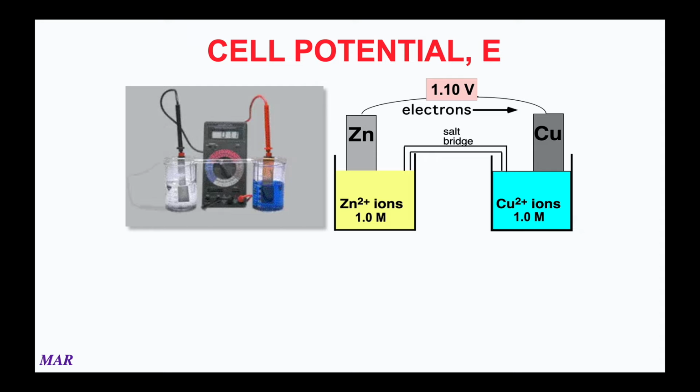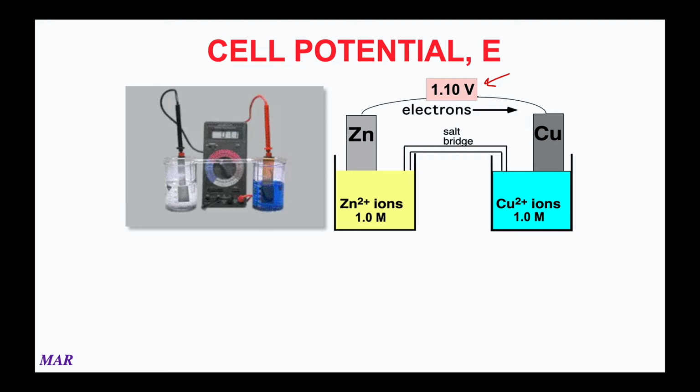When you hook up a voltmeter to a reaction, and if you look at the video here on the left, you can actually see this happening. You put the leads on the pieces of metal and you get a voltage. Right now it's 0, now it's 1.1. Take off the leads, it goes to 0, put them on, it's 1.1. Cell potential is measured in volts. For example, like this voltmeter right here, that's a way to measure the potential of a cell.